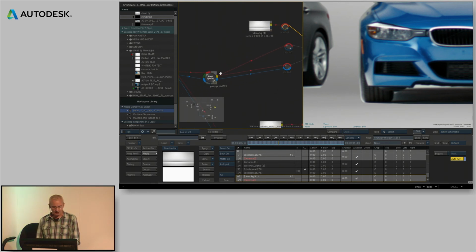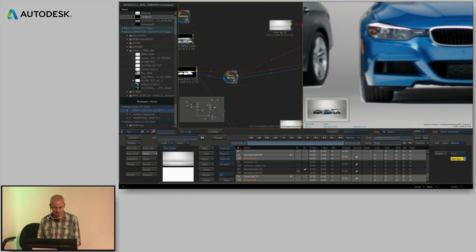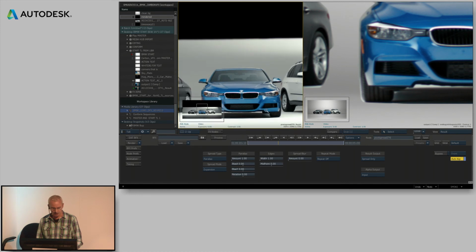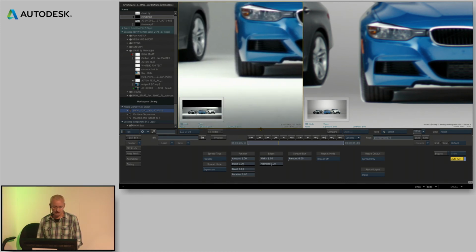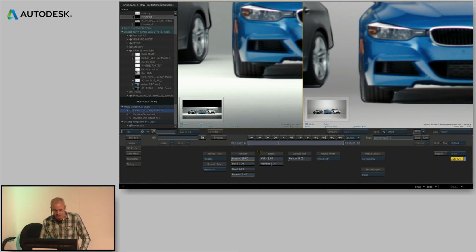A better way of doing that is actually to expand the fill. So let's keep the context view over there. And we'll go into my pixel spread node. If I zoom in here, you can see that I actually have the ability to expand the fill rather than shrinking the matte. And on the right, you can see I'm just filling up the error there. Now, if I exaggerate this a bit on the left, the other thing I really like is I can choose which pixels I'm actually going to expand out to get the best effect in my key.